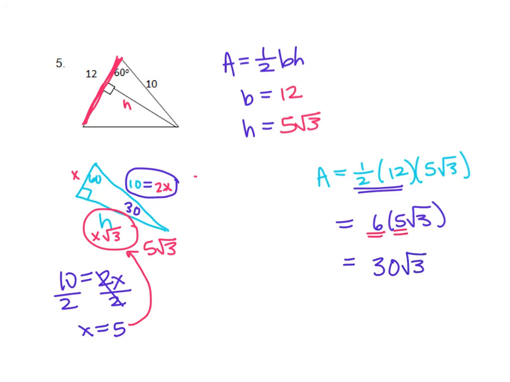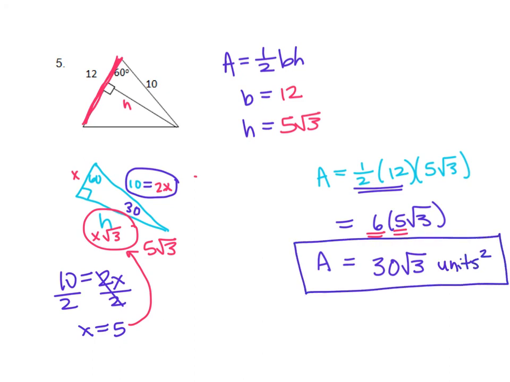If you have a radical in a problem like this, let's leave the radical. I don't want you to multiply it out to give me a decimal answer. This is a more exact answer because the square root of 3, this is the full value of square root of 3. If you typed it into your calculator, you'd have to round your answer and it would not be exact. So basically we're avoiding rounded answers right now. So that's our area, 30 square root of 3, but again, they didn't give us a unit, so we will write in units squared. And there's that one.